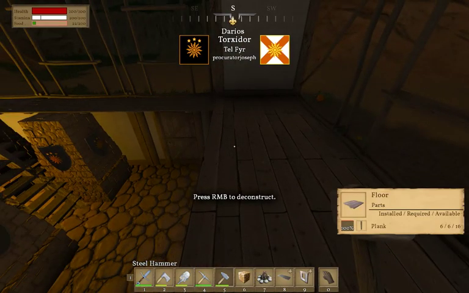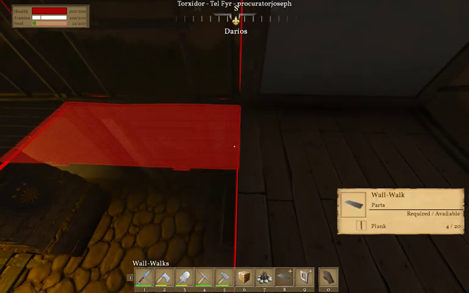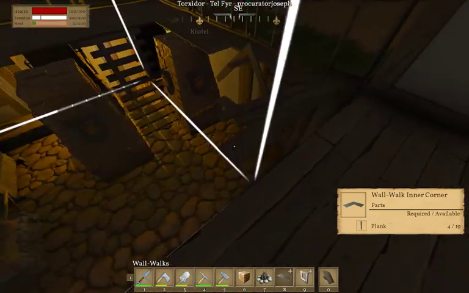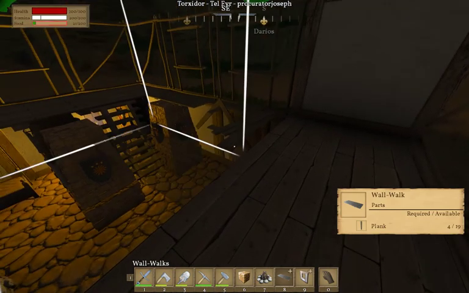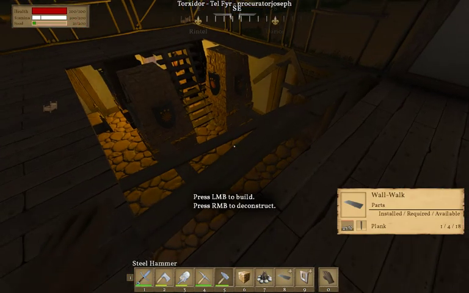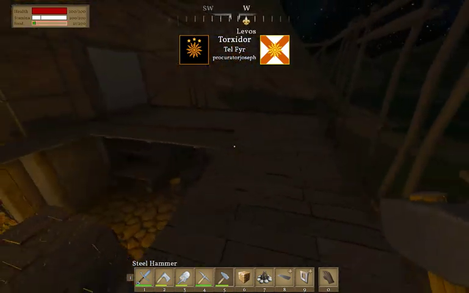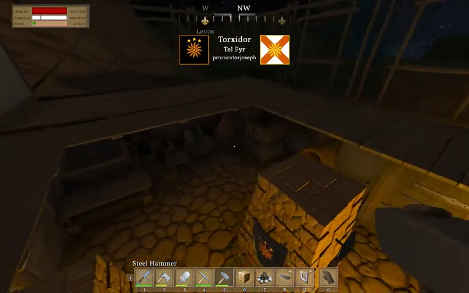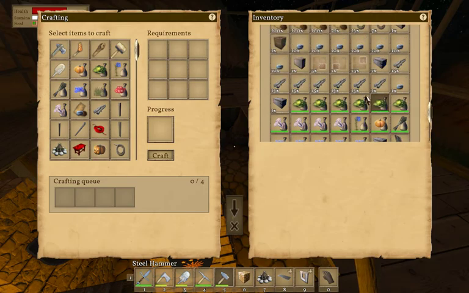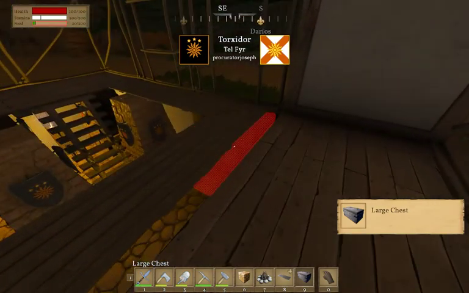I could also do something like this, where instead of doing that, I did that. And that would allow me to then do this one here. That would give me a little extension, but not a full floor. Yeah, I think I like that. Hell, I could put my bed up here if I wanted. But I think what I'm gonna do is try to get these big chests lined up in a way that's convenient and maybe almost creates a sort of inner wall.